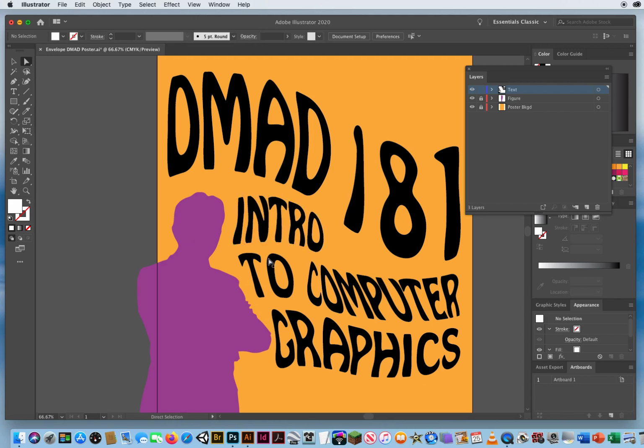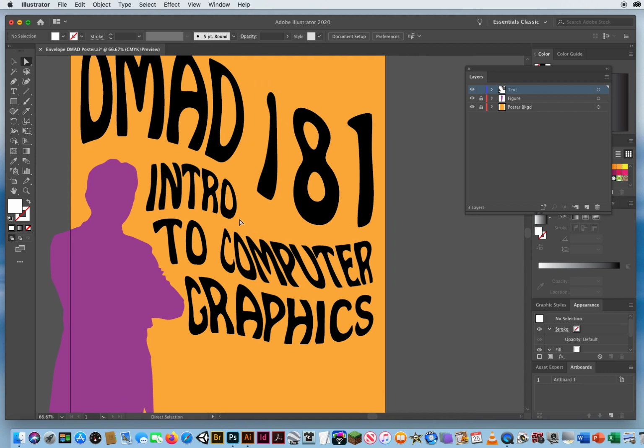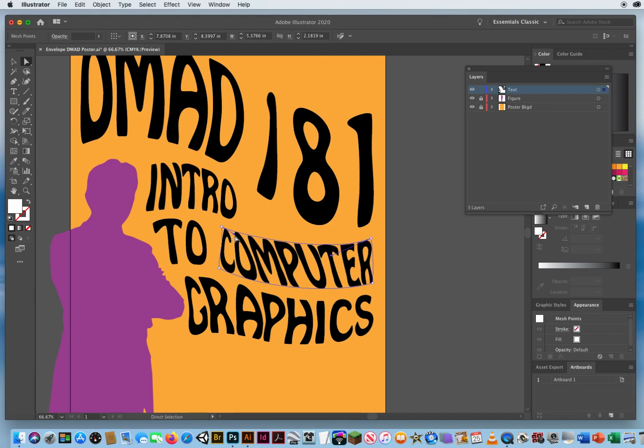There we go. The word to looks like it's falling to the left. That's because this one was long and this one was really short. So I'm going to push that to the right, pull this to the right, and kind of stand it up a little more. The word computer, the M is really falling backwards, and that's because this one pushes them to the left. This one barely pushes. So again, it's about finding a balance between those direction lines. So I can pull this one back to the right a little more. You see how my type started to move? Pull this one to the right, and notice how the M now sits upright.